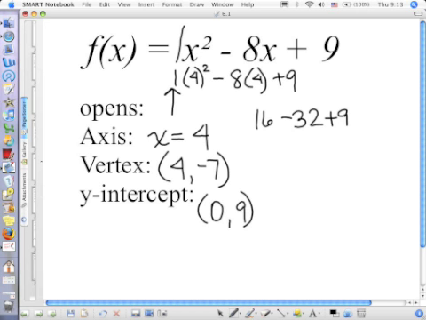So what are the answers? All those 4? Well, no, the final answer is the graph. You have to find this stuff out so you can draw the picture. So you would start at (4, −7). You start with the axis of symmetry, just like the order here. You know it's opening up, so this is just a check. When you're finished drawing your graph, if you have an arrow pointing up and your graph is pointing down, something went wrong somewhere. But you start with your axis of symmetry, then you put your vertex, then you put your y-intercept, and you go find that mirrored point on the other side. Then you connect the dots.